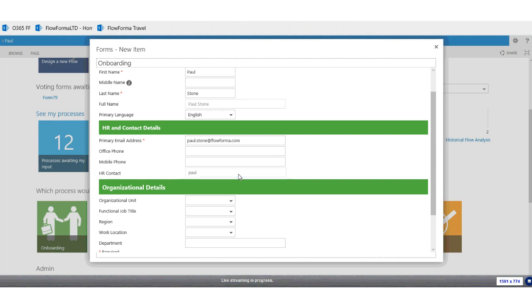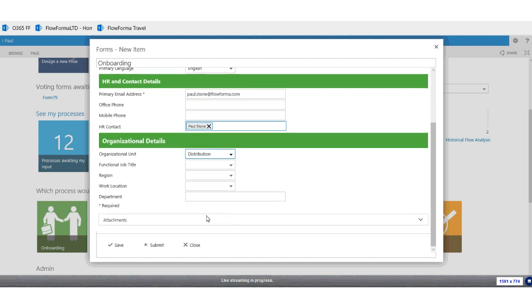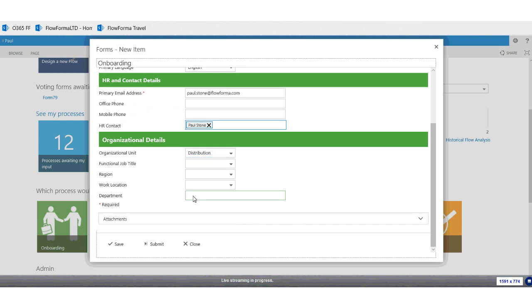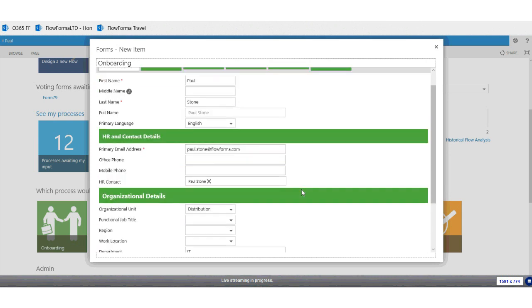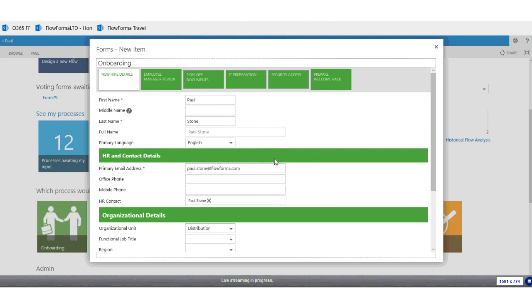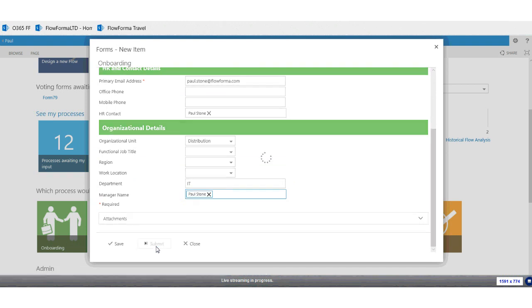I'm just showing you here the different types of information that can be captured. But I'm just going to enter the manager details here. I'm going to put in a department name. And what happens here is the system identifies that I've entered the department name and it asks me who's the manager. Now, just to say that this information could be pre-populated. As I'm typing it in, I could be looking up a list. It could be looking up my user profile, for example, and pre-populating the data here in the form. So once all that data is complete, I've entered the manager information and it's all valid, I can press submit. And what this does is move the workflow on to the next task.